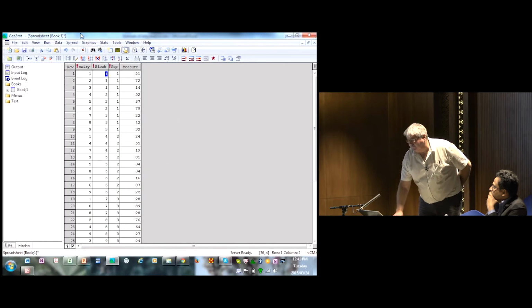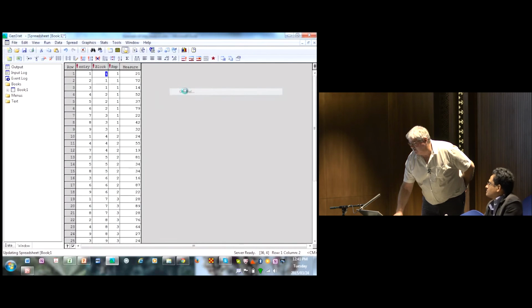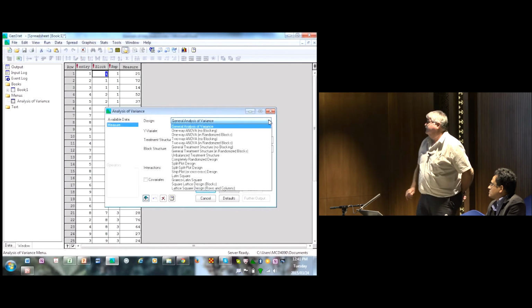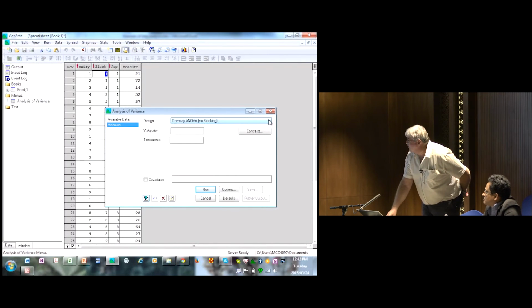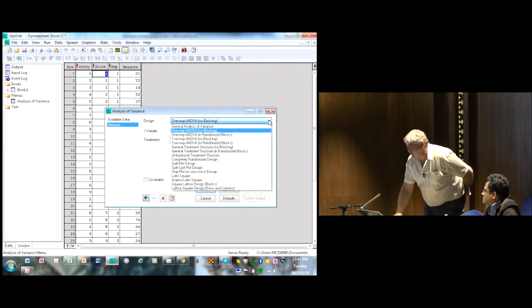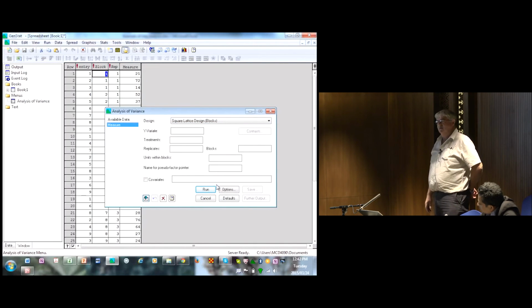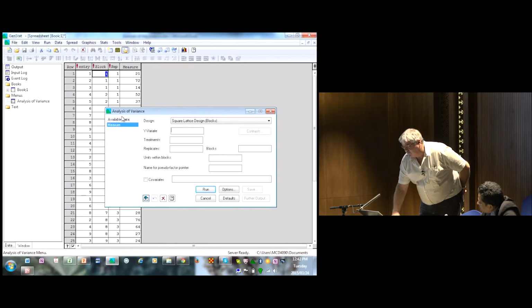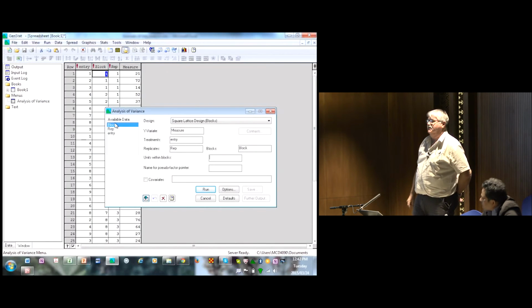Now GenStat gives you quite a few options under analysis of variance. If you go to general, you'll see it gives you, from general analysis of variance, one-way, two-way, split plot designs, and all the rest. And I chose the wrong one there. The one I actually do want to use is lattice design using blocks. The Y-variate was whatever I measured, disease severity. The treatment is the entries. Replicates is replicates, and blocks is the blocks 1 to 12 that I had in the experimental design.